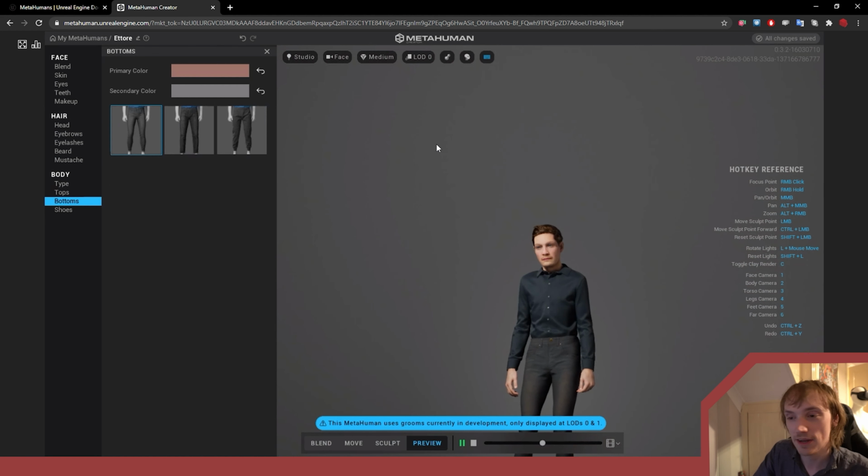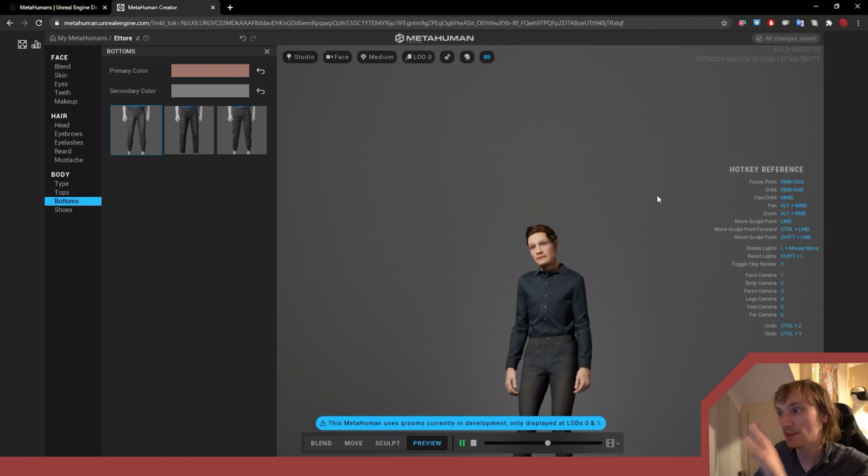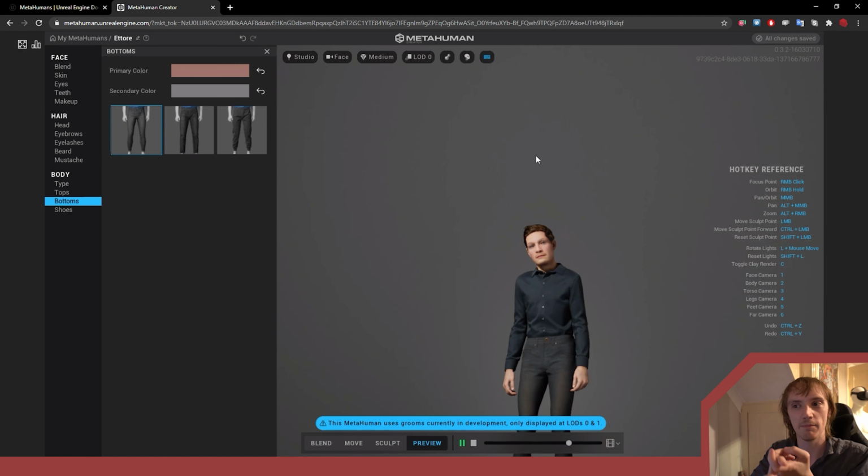So once I'm happy with everything, it automatically saves. Everything I'm doing is actually being saved onto the MetaHuman Creator website. I'm already logged into my Epic account on this, so this is already linked to my Epic. So I need the Quixel Bridge application signed into Epic, the Unreal Engine, and then the MetaHuman, all using the same Unreal login.